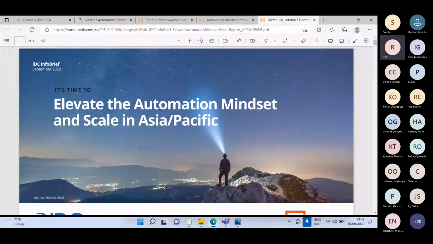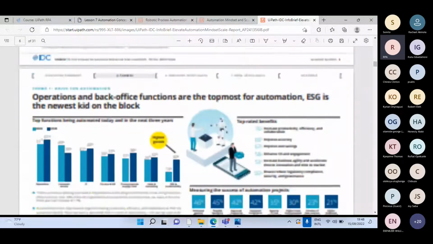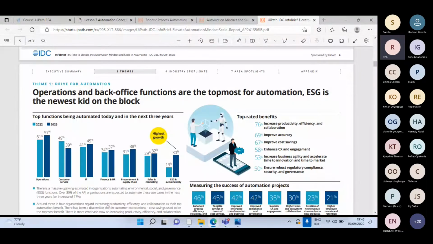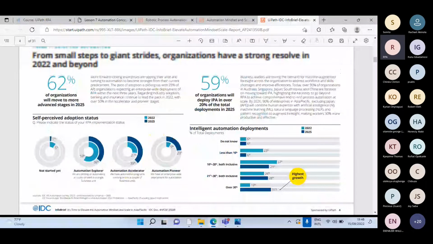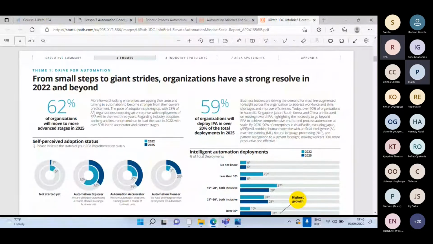So same from small steps to giant strides and all that stuff. So I guess it's more like a converter from PDF to image. Yes, so converting PDF to image. I guess we can imagine what uses you would have for those.